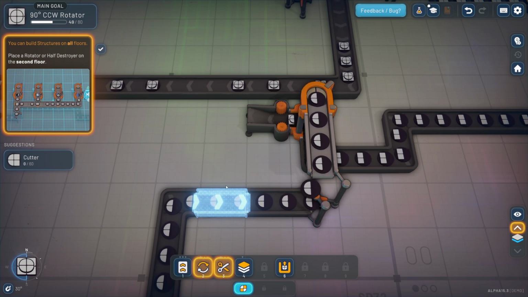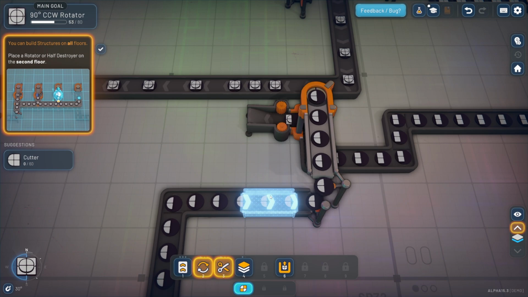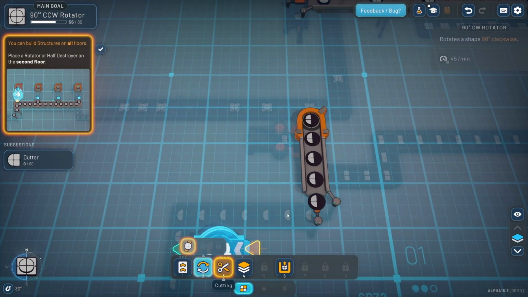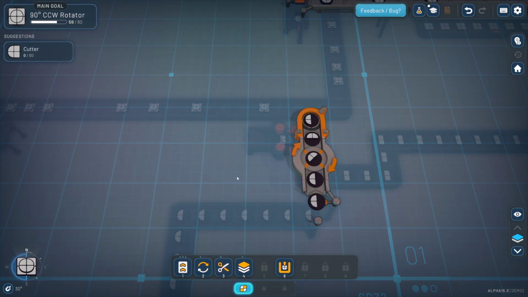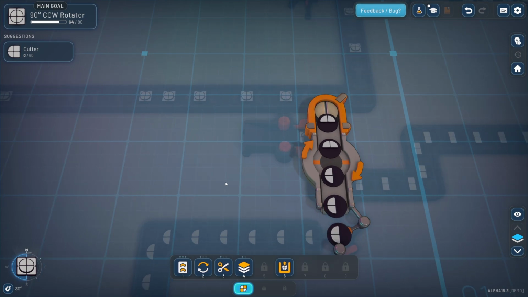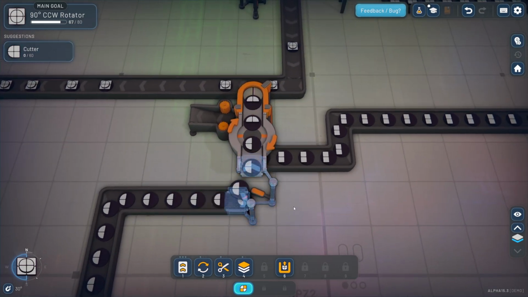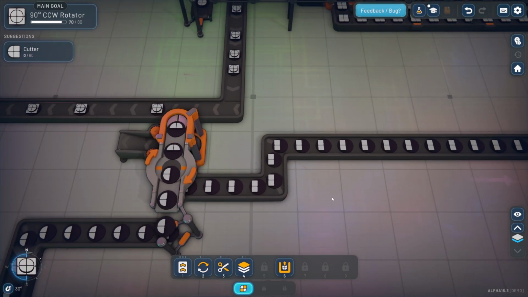I'm not sure why that's not working. It wants me to build a rotator on the second floor. I don't see how that would help. I mean, that's going to rotate it. How's that going to help me? That's not going to help. It's not helping whatsoever. We just need to merge the parts together, don't we?